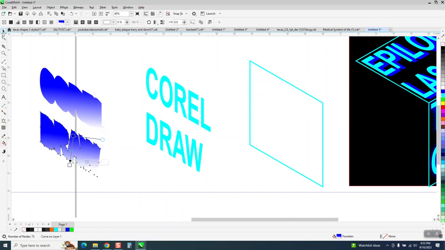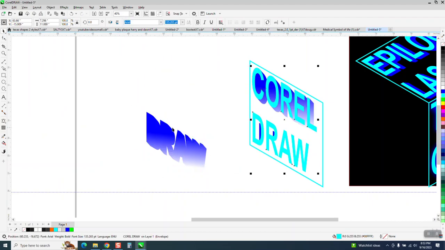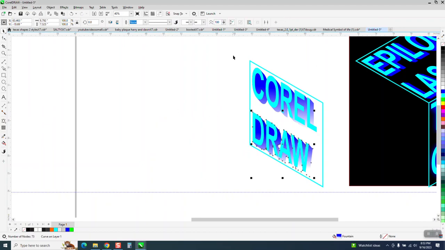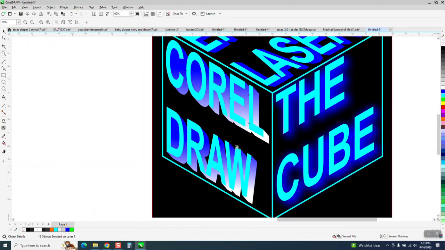And you could play with that. This might not be worth a flip, but it's worth playing around. That looks pretty cool. And I think when we put it on the black, it's going to look pretty cool. Maybe not so much. Maybe I should have faded it to black. But anyway, you get the idea of what you could do with things.